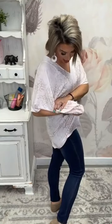I am, let's see, these are considered one size, so they must come in two sizes. Is that right? Yes, it's the one size that's 4 to 12 or one size 14 to 22. Okay, so the fit is going to be a little different depending on your body shape and your bust and all of that. But there's the one size for the two different size categories, kind of. So you can even size flex in these. What'd you say the second one is starting at? 14. So I would say even if you're a 14, you could probably get away with this with how roomy it is. But they're really cute to do a little front tuck with if you want to.